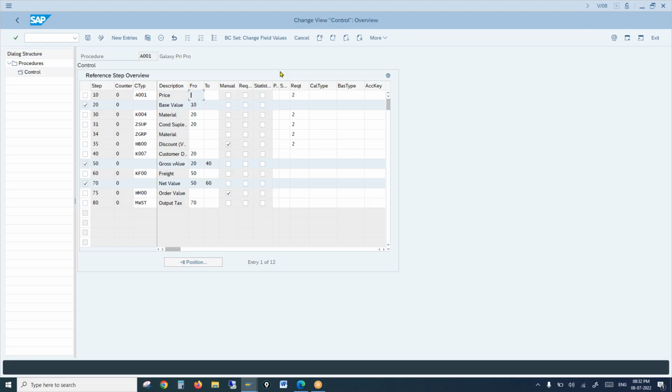We just discussed, right? The second property of the statistical condition type is it will not post into accounting. But if I want to post it, usually we used to do some workaround and post it. That workaround is also there in the study material. But today in S4HANA, there is a 17th field which has been added, called relevant for accounting. So if there is a statistical condition and you want to post into accounting, now in S4HANA we have a checkbox.